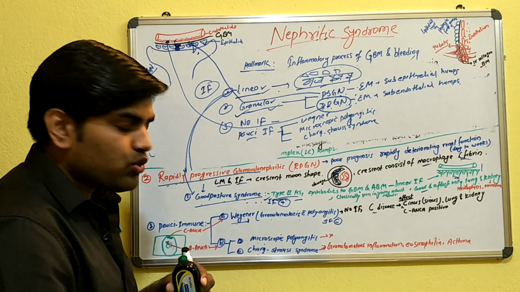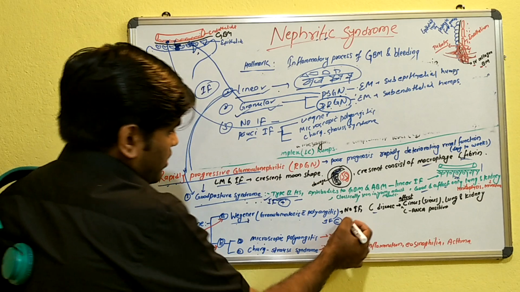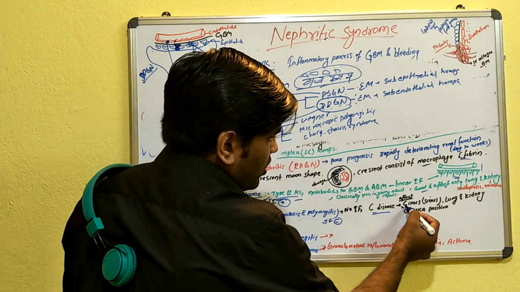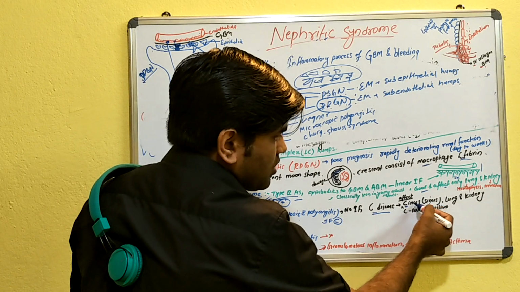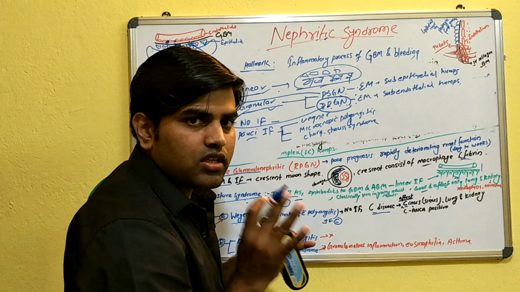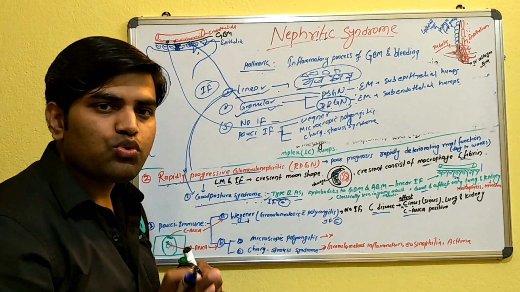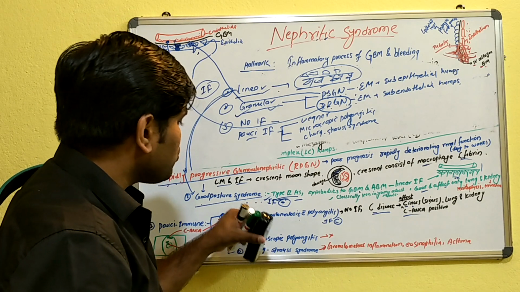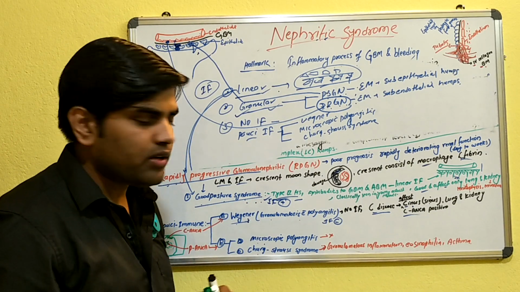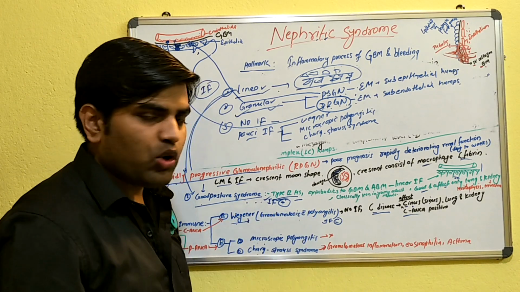Okay, in ANCA there are two types, C ANCA and P ANCA. C ANCA is positive for Wegener's granulomatosis, so it is known as the C disease. To remember, S for sinus, but C can also be remembered: sinus infection occurs in Wegener's granulomatosis, and C ANCA is positive. By these two ways you can differentiate Wegener's granulomatosis, you can diagnose and you can handle the question. Okay, its another name is granulomatosis with polyangiitis.